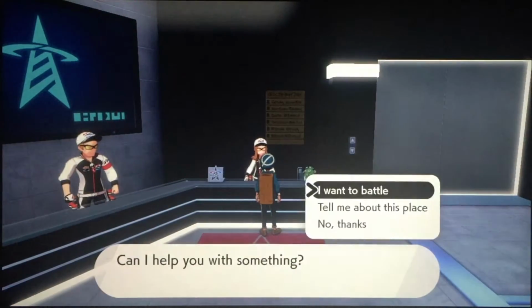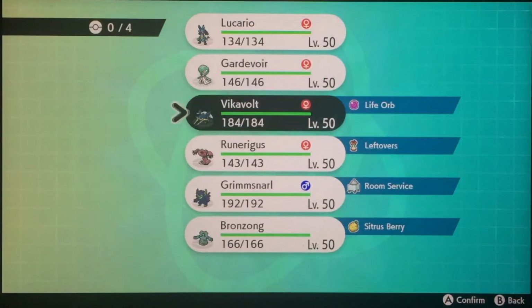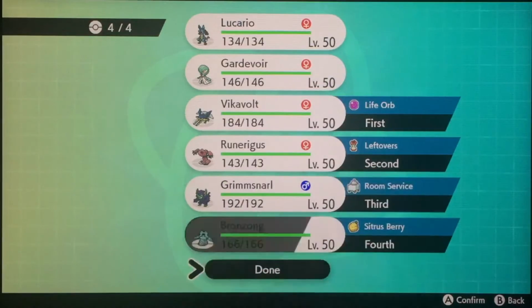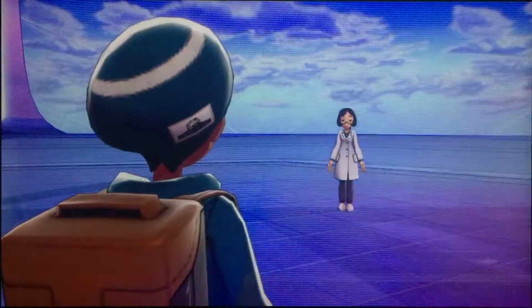But yeah, that's basically the team. There's a lot going on. It's not the greatest team ever. I think the Vikavolt and the Runerigus are really powerful. Oh, by the way, I'm already on rank or tier 10. So we're just gonna see if we can complete or go to Master Ball League. So once you get to Master Ball League, you basically finished, right? So that's what I'm gonna be trying to do here. So yeah, let's see how the team goes.